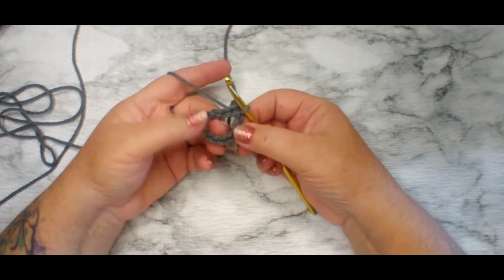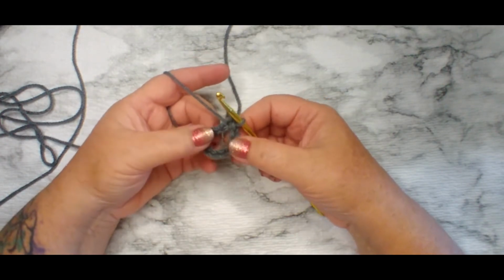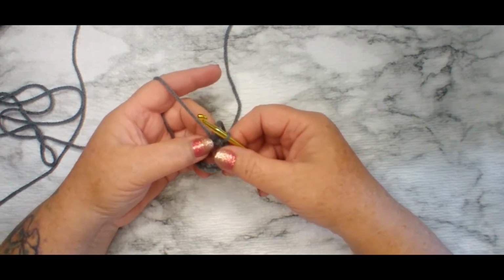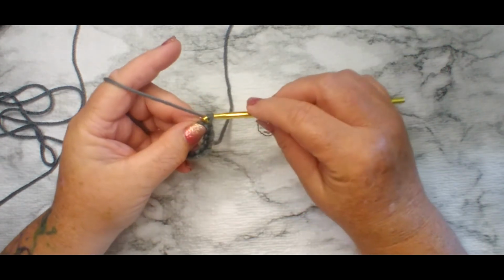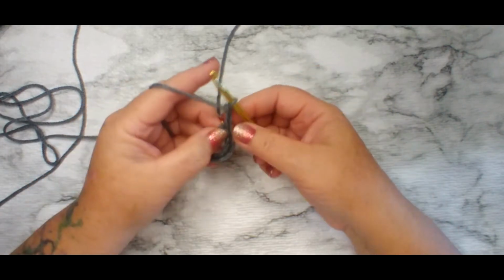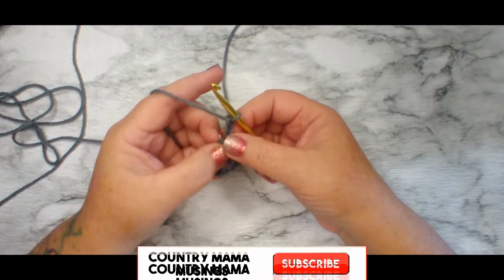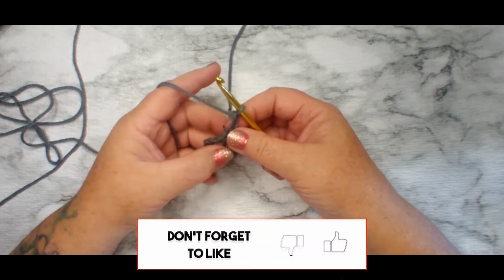And we're going to be working in this ring that we've created by placing that slip stitch in our first chain. So let's go ahead and get started with round one. We're going to chain three. One, two, and three. And that counts as our first double crochet now and throughout the rest of our block that we'll be working on.